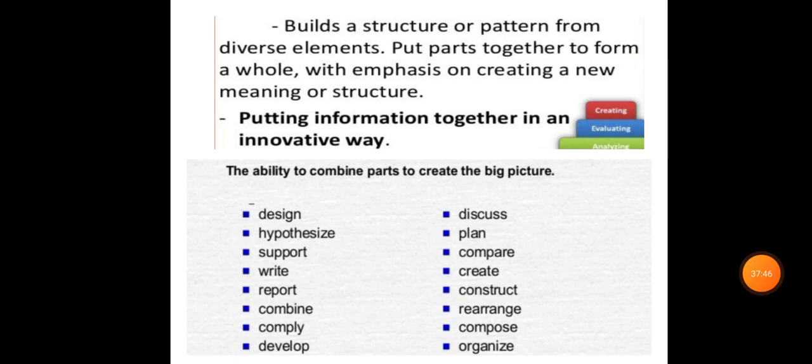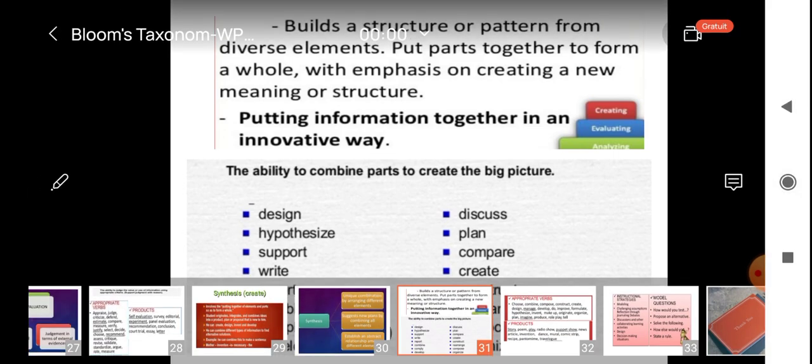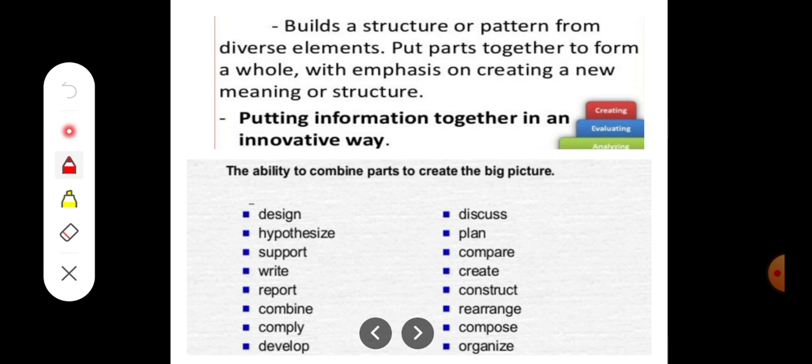It's based on building a structure or pattern from diverse elements, putting parts together to form a whole, with emphasis on creating a new meaning or structure. With emphasis. This is important. Let me underline it for you.